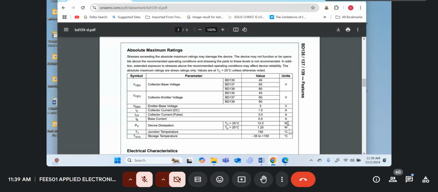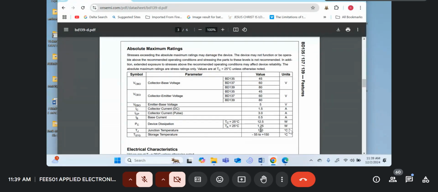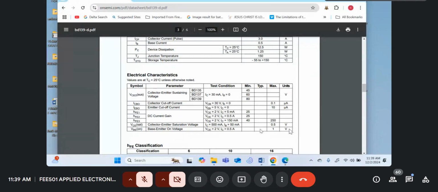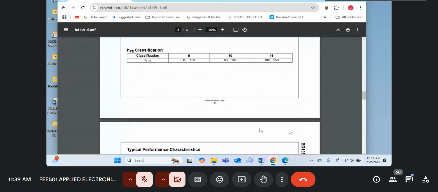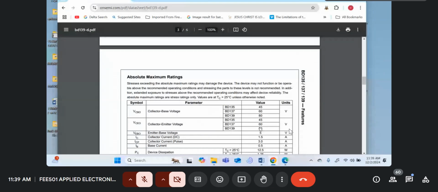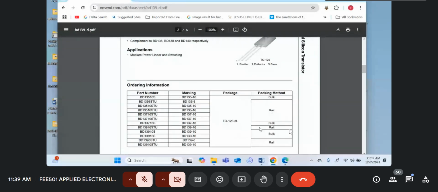And you have to derate it as the temperature increases. And you're told here the temperature should not exceed 150 degrees centigrade. Actually, most silicon devices, you don't want them operating beyond 55 degrees centigrade. Otherwise, the life would be very short. Now, they're not giving us what is known as the thermal resistance. I'm looking for that one. Let me go to the beginning and see. It's not there.